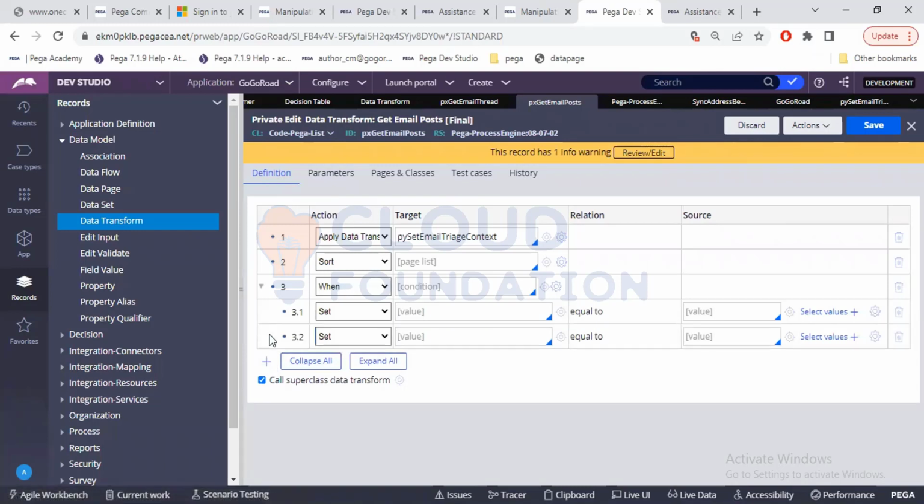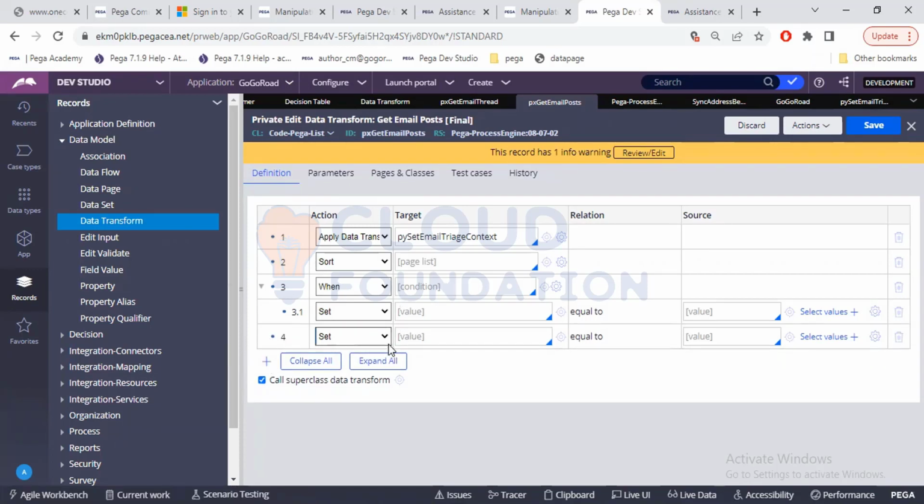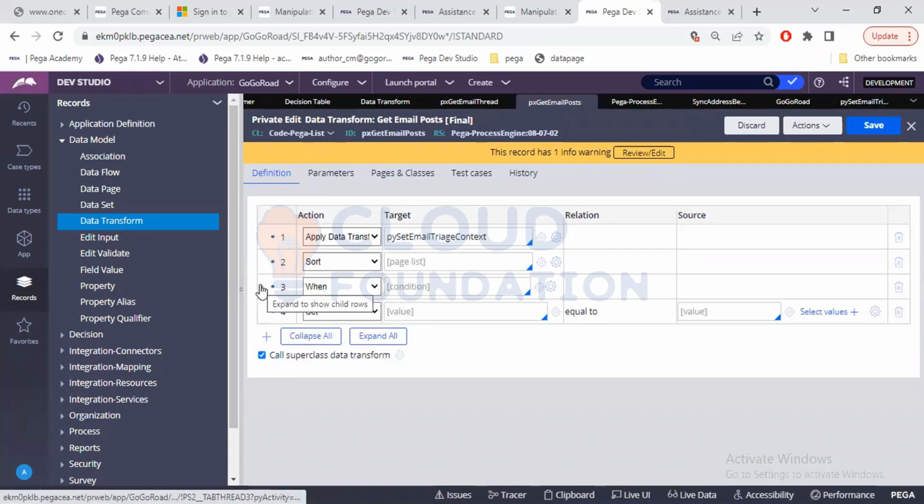If you have 4 here, not 3.2, you click on the 3 and then click on the plus icon. You will have 4. If this when is false, it will jump to 4, like this. You can expand it.